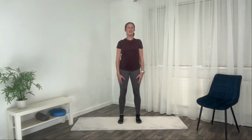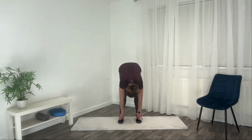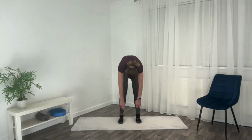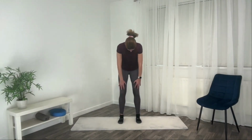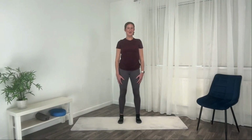Third and final time, inhale at the top. Exhale, down we go. Inhale to hold that stretch. And exhale, bring yourself all the way up nice and tall. Chest open, collarbones wide, lift and lengthen through the crown of the head, bottom tucked underneath.